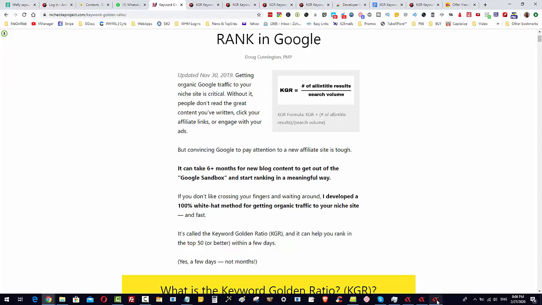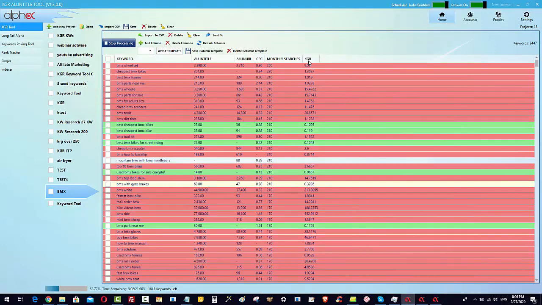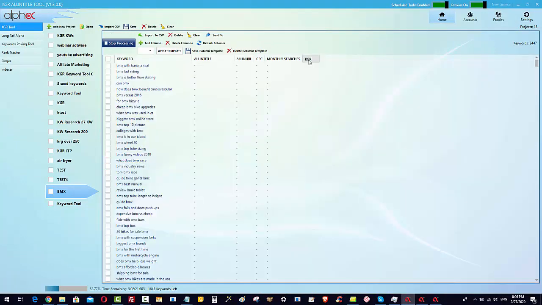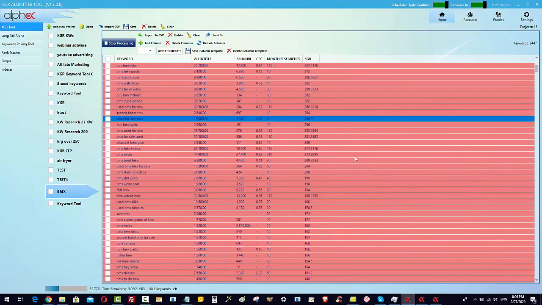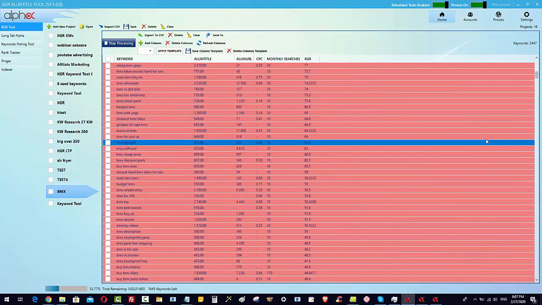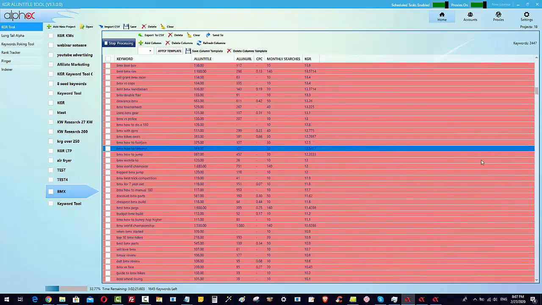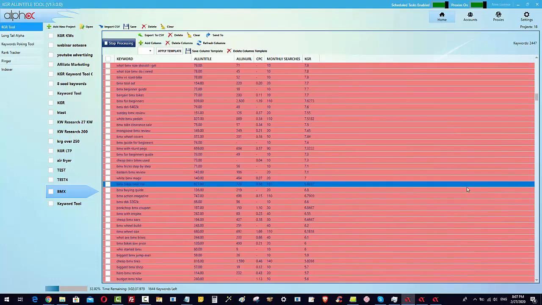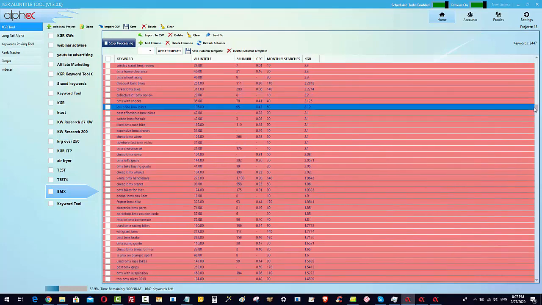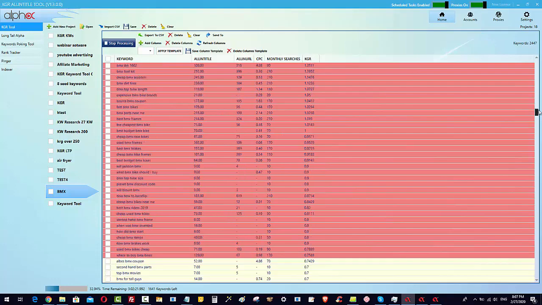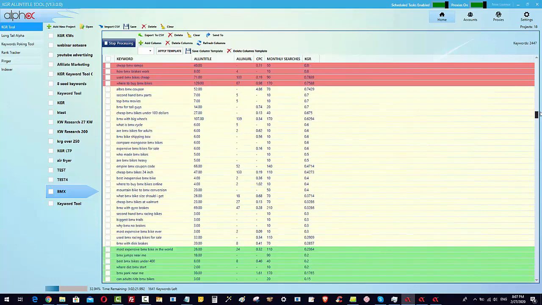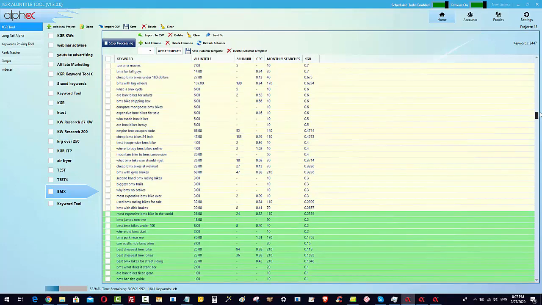So if I go back over to the tool, let me just find which one I've got here. I'm just going to sort it by what we call KGR. This can give us a better idea what's happening, because the way that Doug and his students have been doing it is manually, this allintitle. Until now, there's not been a tool that could automate this in bulk. There used to be one called I Love Page One, but that one isn't around anymore. They just don't exist anymore.